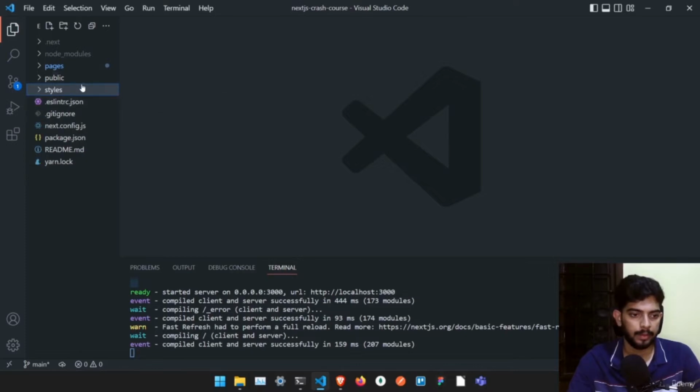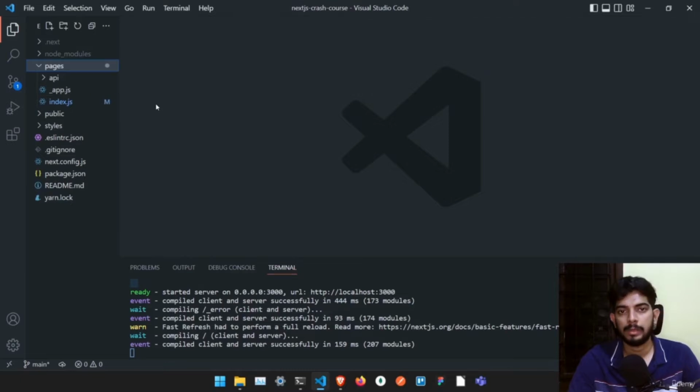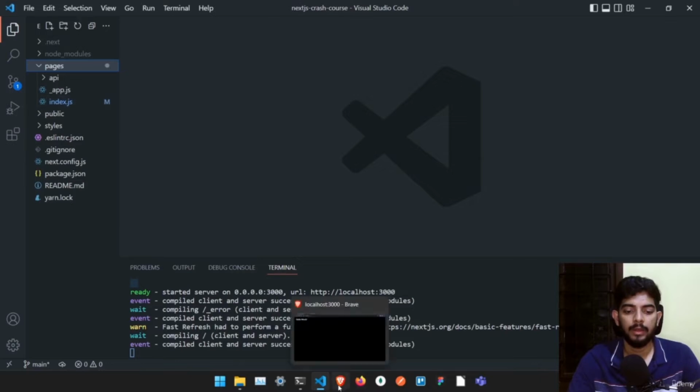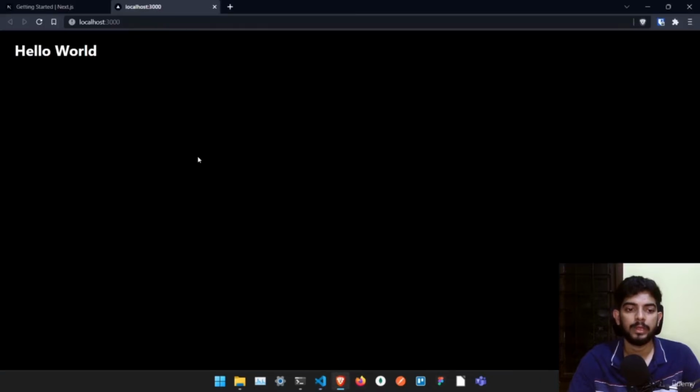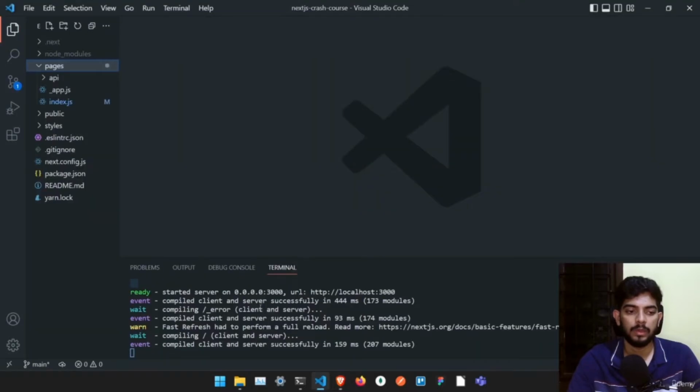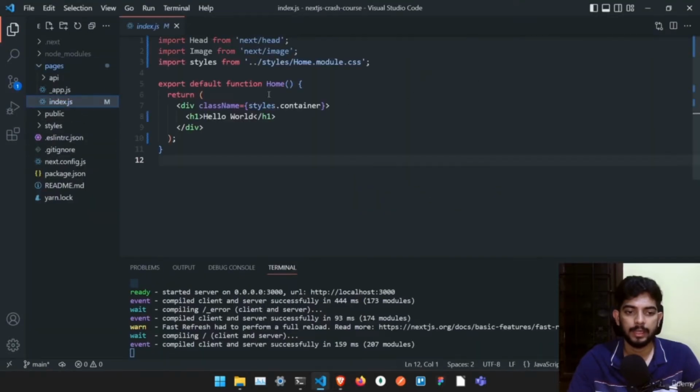So before doing that cleanup, let's just open this folder which I didn't explain. This pages folder will include all the pages which you are going to create. For example, there is a home page, an about page, a services page, a contact page. All these files can be created in this particular folder, and they will be displayed on the website. This is a React component.